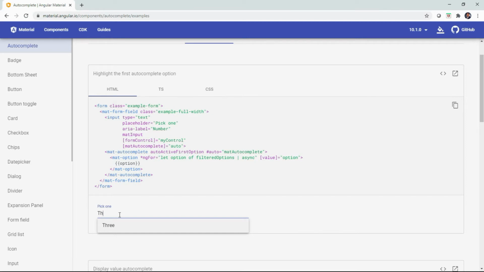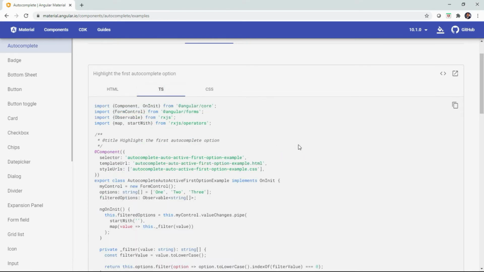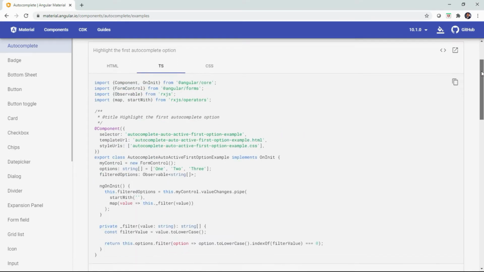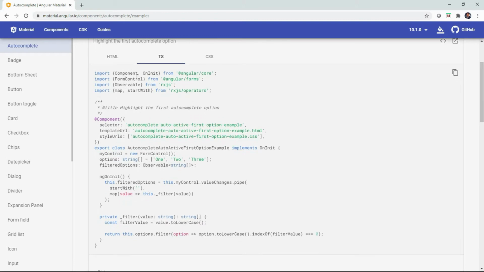So let's take a look at the TypeScript object and see if what I'm saying makes any sense. Okay, so first we have a component. We have the file here that says, okay, this is a component on init. We need the component for the annotation. We have a form control that's from Angular Forms, and so in our root component, we have a myControl which instantiates a form control.